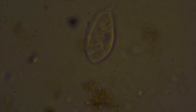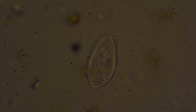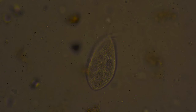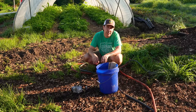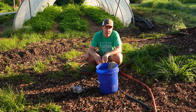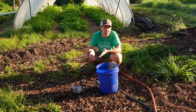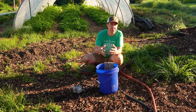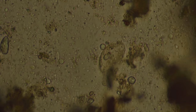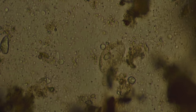When working with a five-gallon brewer, keep it minimal — we're working with tiny microscopic beings and they don't need much food. For a five-gallon bucket, use one tablespoon of humic acid, one tablespoon of fish hydrolysate, and one tablespoon of kelp. If you don't have one or the other, that's fine — just use two of the three. The idea is that we start by extracting microorganisms — say a thousand — and by adding these foods we're trying to get that thousand to turn into one million or one billion microorganisms.